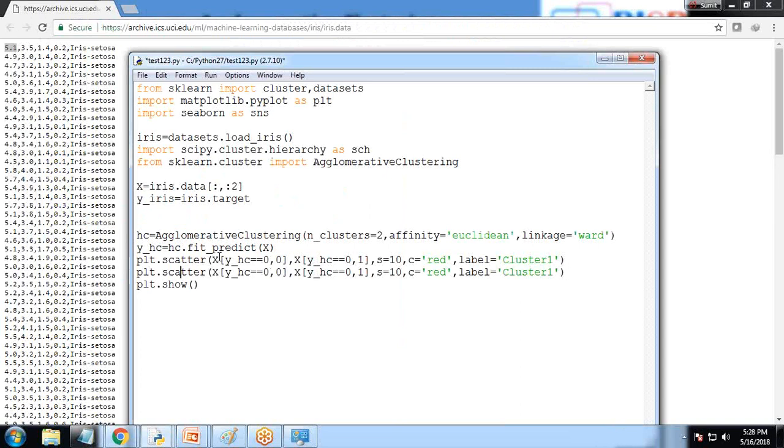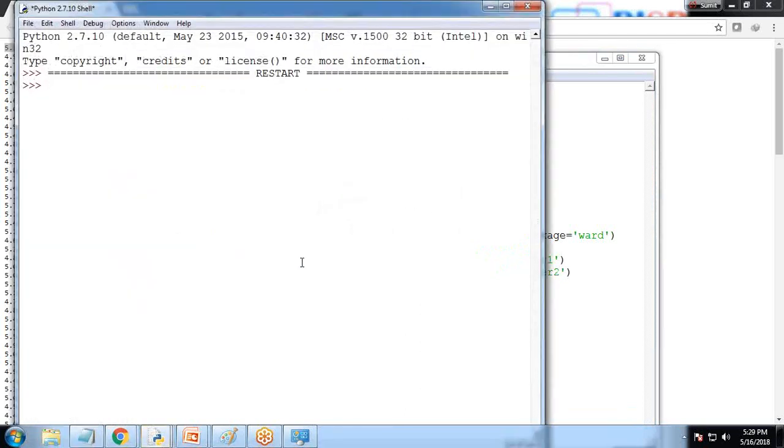So I'll say plt.scatter, and the value for placing the cluster should be X[y_hc == 1, 0] and X[y_hc == 1, 1]. Size is 10, and the second cluster I want in blue color and call it cluster 2.